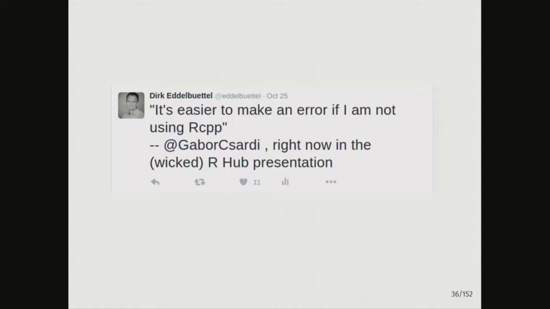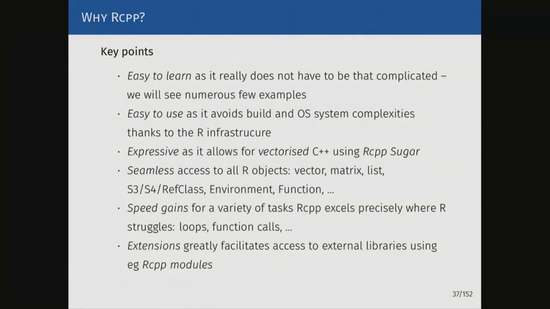And this was a couple of months ago when Gabor gave a webinar on the outstanding RHub, which is up and running. You can use it and build your packages there, and he was just going through how one can use RHub for debugging. He was setting something up where he's forcing himself an error, and he was just saying it's much easier to make an error when you're not using Rcpp, meaning that if you're with Rcpp, you avoid a couple of other things. So that was the suite of tweets, more lighthearted.